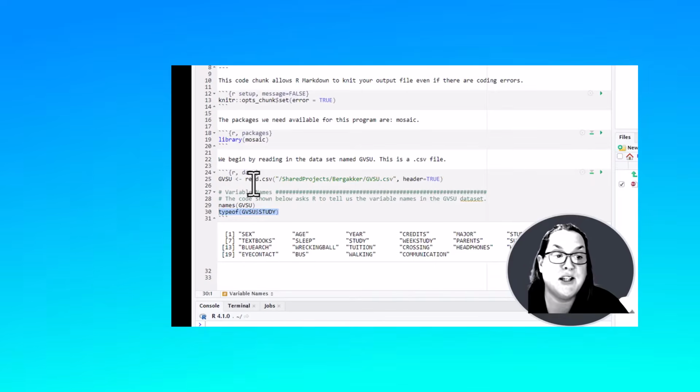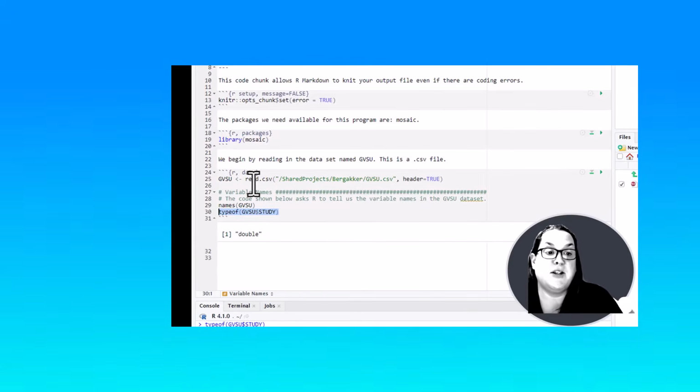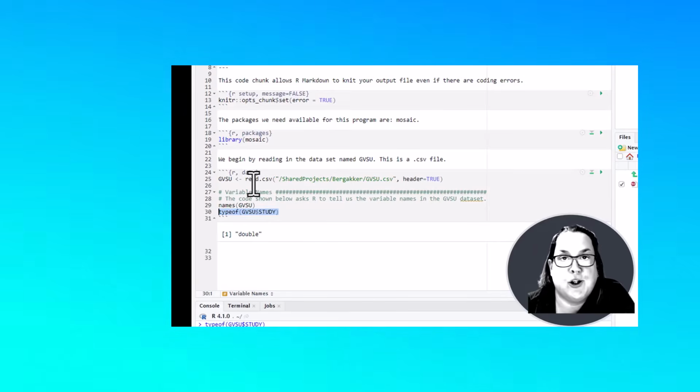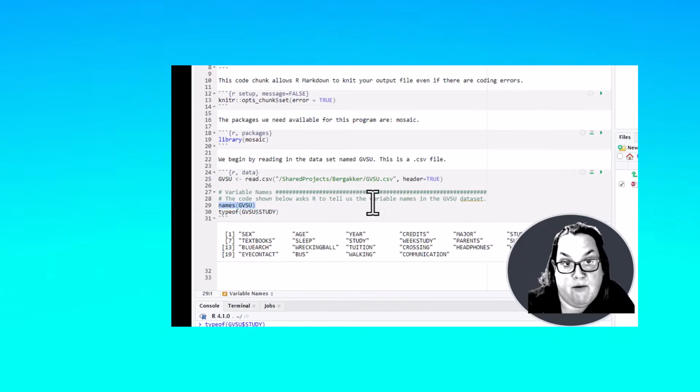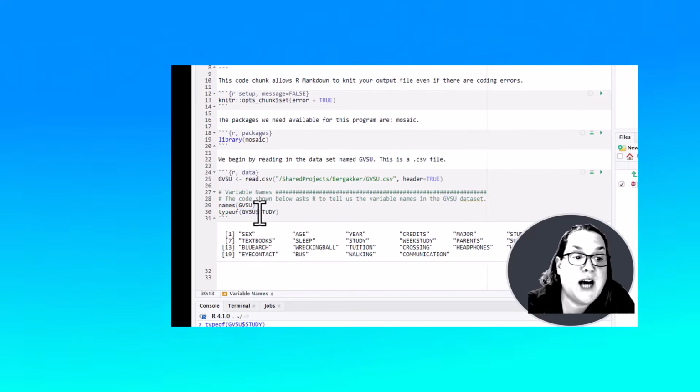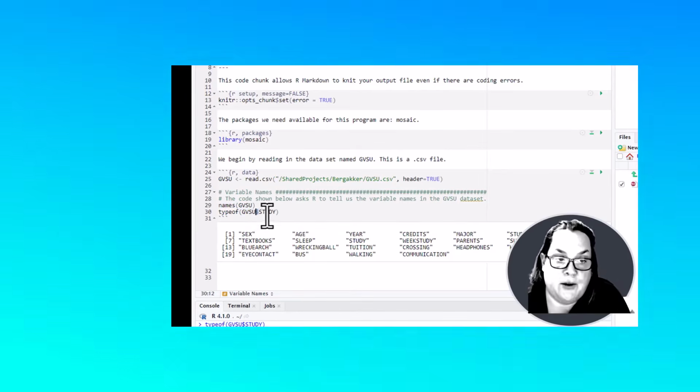And so this one, typeof, and then in parentheses, the data and a $ sign and the variable. If I run that, it will tell me the variable type. So for example, I do this, it says double. That's essentially a way for it to describe a quantitative variable. So if you want to figure out what type of variable you have, you would start with the data, and then the $ sign says, do it for this variable. So it's data, $ sign, variable.